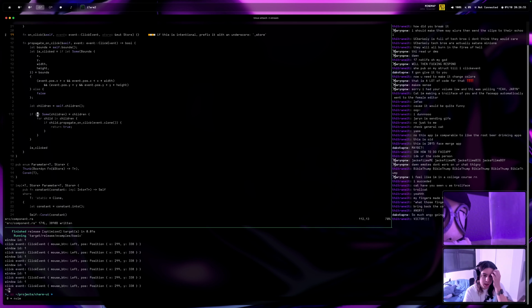We'll propagate the event. So basically what we're doing here is what's called in JavaScript, I think, event bubbling or something. So basically you have the outermost element, you ask it if it's clicked. If it is, it checks all its children to see if they're clicked. And if it is, it goes down the tree and sees which inner elements are clicked.